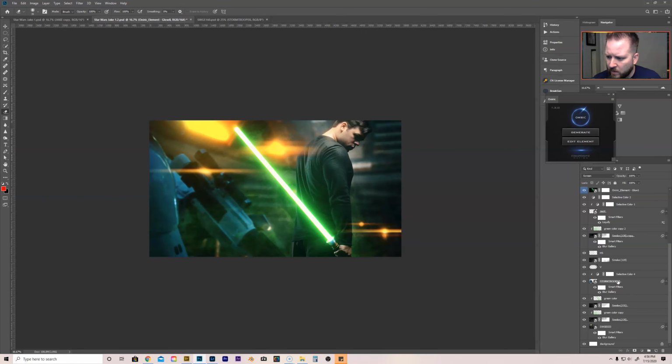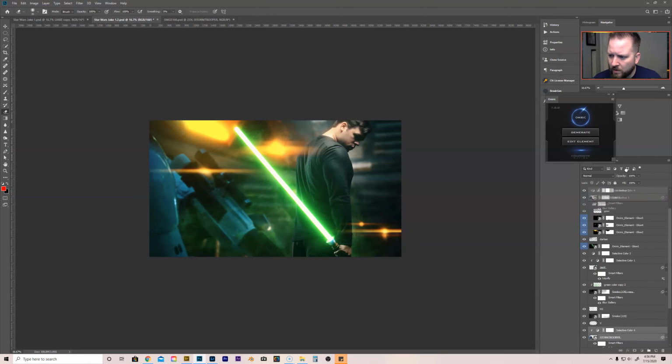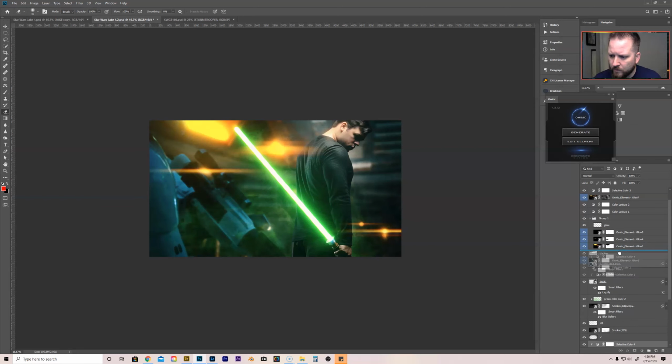Okay, so one thing that just hit me, I don't know why my Stormtrooper is way back here. He probably needs to be way up here. Like right there. And then I probably need to do a couple more things to blend him in. Although he's kind of color corrected there.